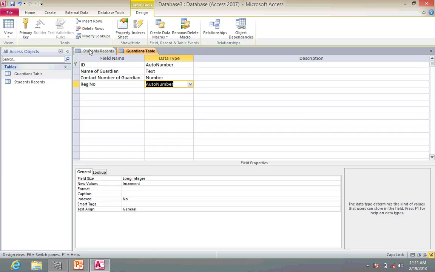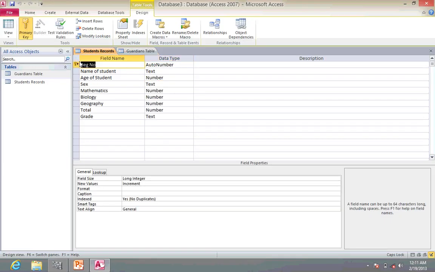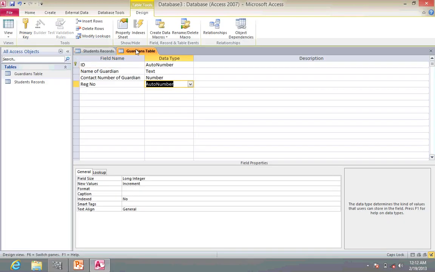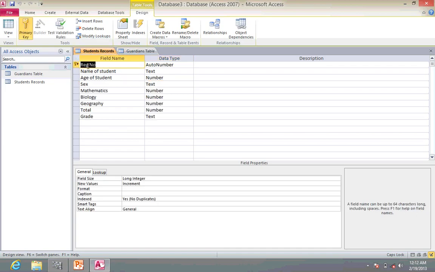Now, when we're talking about the relationships, the registration number that has the key here is the primary key. Coming over to the guidance table, the registration number without the primary key is the foreign key. Is that clear enough? Please tell me it is clear enough. Let me see you nod. It's clear enough? So, this guy here is the foreign key, this guy here is the primary key.